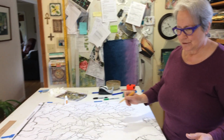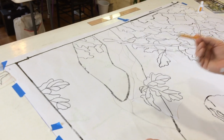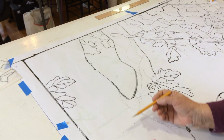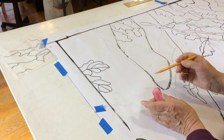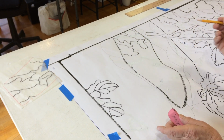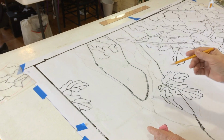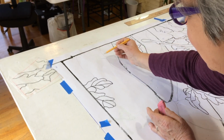Then you can come over to your tree. I put a couple leaves like they're sprouting out of the side of the tree. And so I use a pencil and an eraser here and just kind of connect these images. But these will all be different scraps to give the color of the tree. So then you can just play around with your pencil. I want the sides of the tree to be a darker fabric and some lighter in the middle. They're dancing till dawn, but I also am thinking of a light shining around them or on the tree. So I want to give the tree some contour, so I'm going to have darker pieces of fabric on the sides.